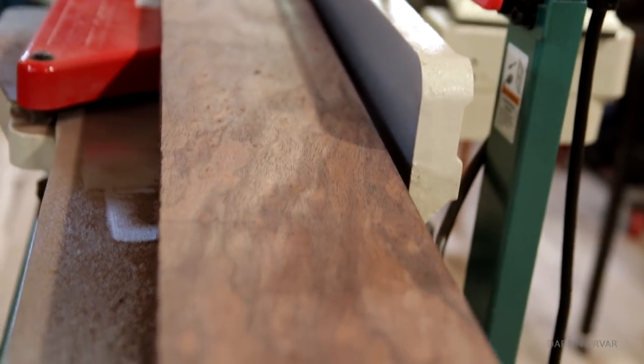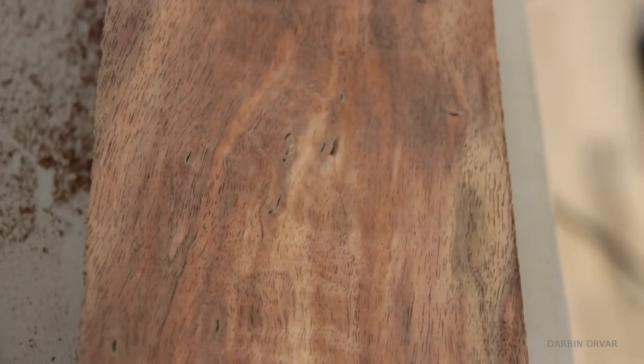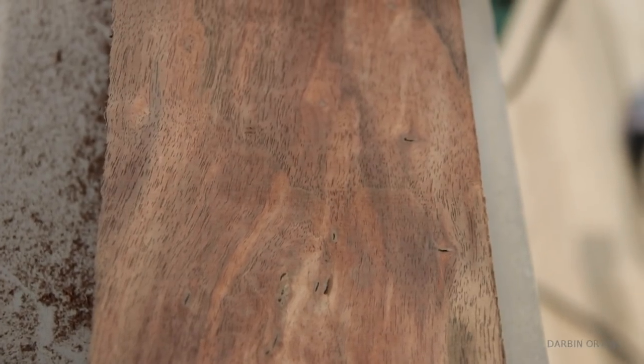This walnut, I'm not sure if it is claro or black walnut. It's different from other types of walnut I've worked with. Just super hard and dense, and it has the most amazing figure.